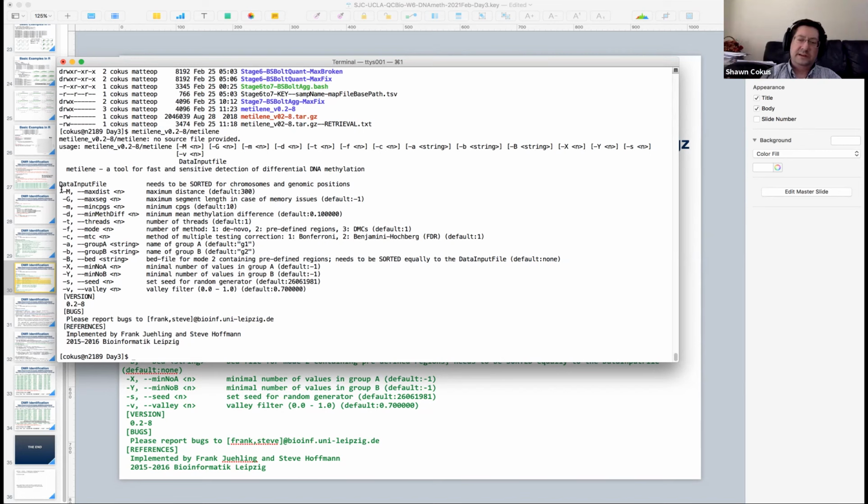Because DMRs are not usually allowed to be very big, we don't have to look a megabase away to optimize what's going on in this region. It's just not effective. So it can do a very local picture, walking along and optimizing, and it doesn't really need to load the whole genome into memory. It can work very locally. And so that's what Methylation is going to do.